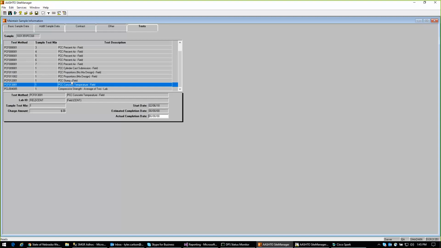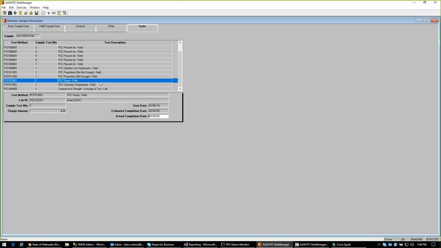And the same can be said about concrete temperature, probably utilized a little bit more frequently than the slump, but still we found that temperature is probably only used certain times a year. For the most part, if you're pouring in the winter or early spring, you want to know what the concrete temperature was out on the road. Those are the likely situations where that test is being run and where that information is useful. If you're in the middle of July, probably not a lot of use for us in knowing what the concrete temperature was then.